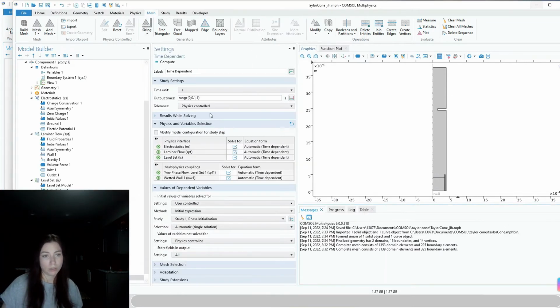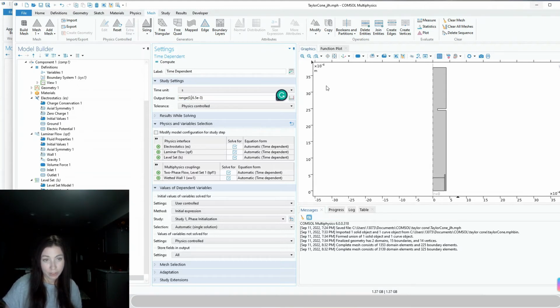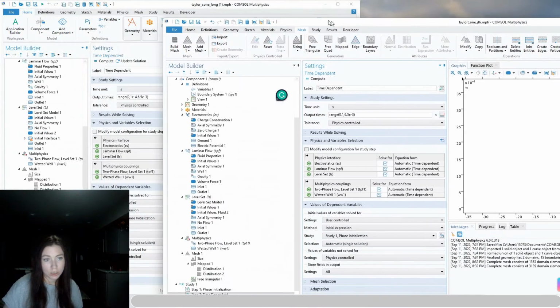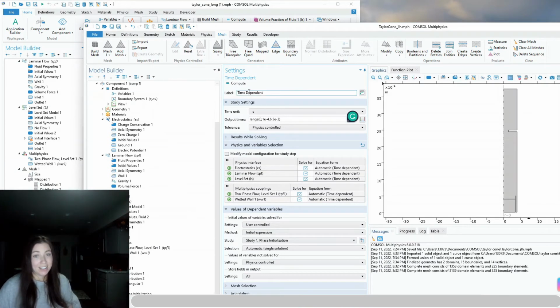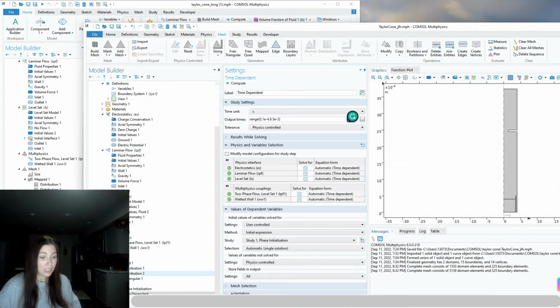Okay, 6.5e negative 3. Because again, we're only generating one droplet, so we don't really need a huge time range here. 1e negative 4. Okay, and let's hit compute.